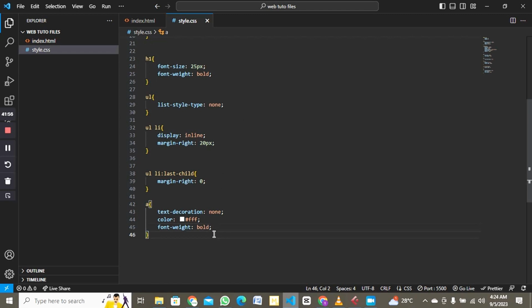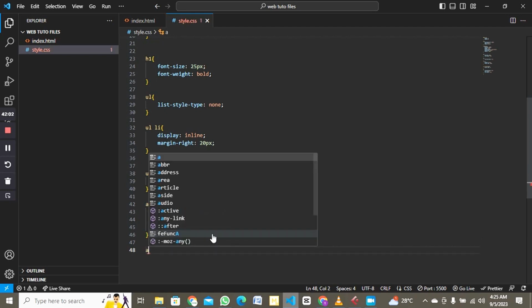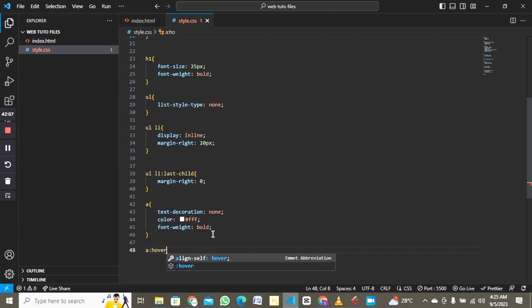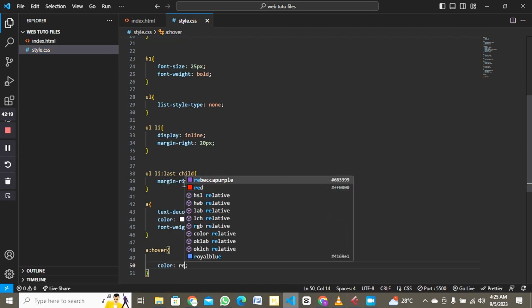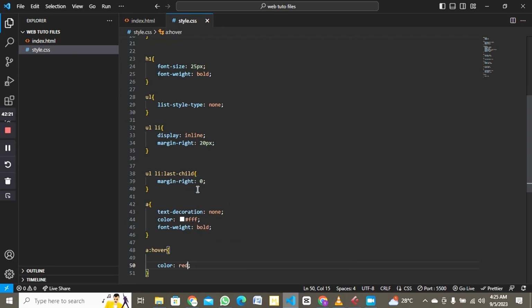So the next thing, let me have the A hover, curly brace. So here I'm going to say color red. All right, so let's see what we have here.